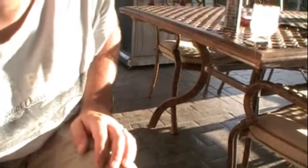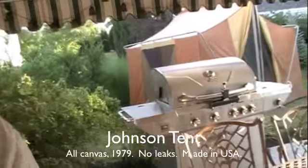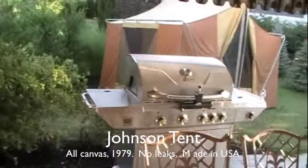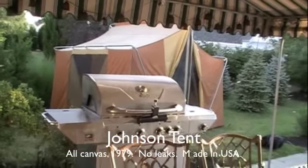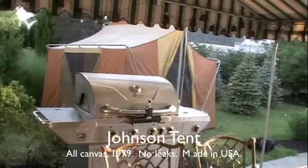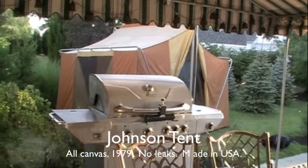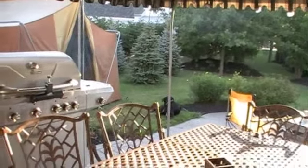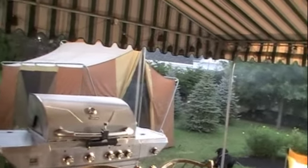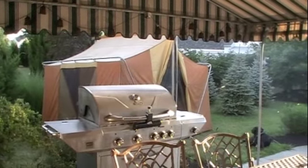Lastly I wanted to show you another thing that was made in America. Behind me you'll see what looks to be like a Brady Bunch tent — and that is my tent that I got when I was a kid, back in the 70s. My daughter wanted to sleep out there, and so did my son. He invited a buddy, and Reagan's gonna sleep out there too. Tomorrow morning we're leaving at about 5 a.m. to go walleye fishing, so I'll have another video tomorrow. Hopefully we'll have some fish too.